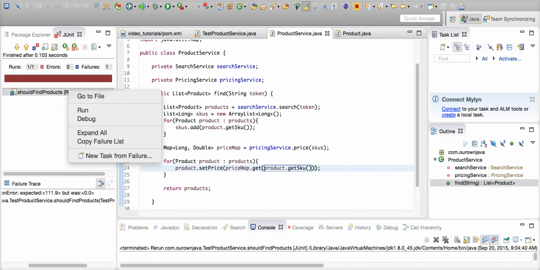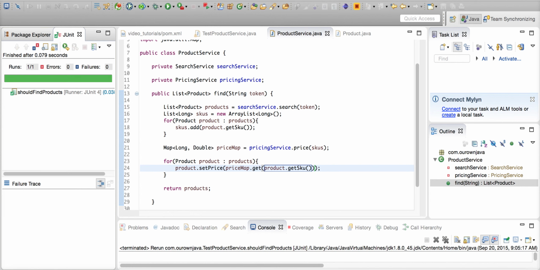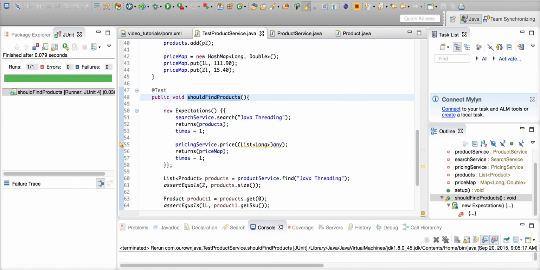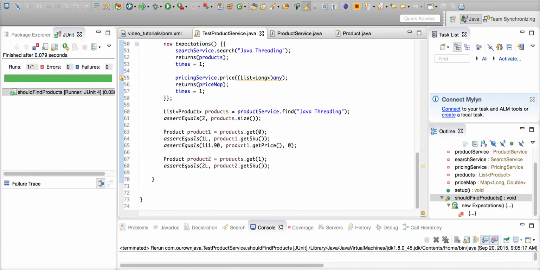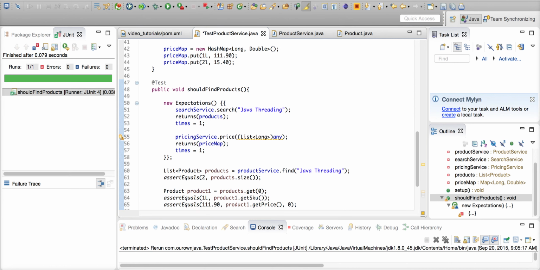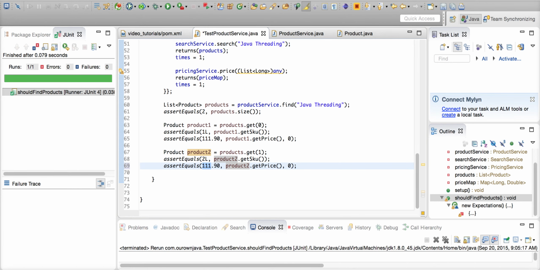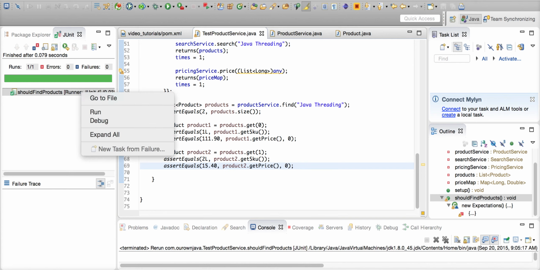So now let's see what we are getting here. In this case it's green because the price is initialized. Let's check the second product also. Product 2, price is 15.40, right?